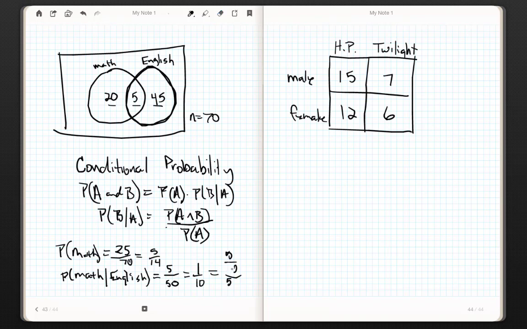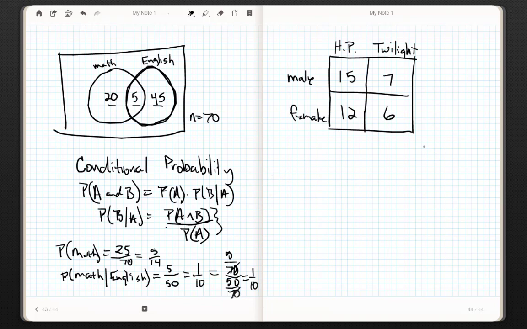This is 5/70ths divided by 50/70ths. Now, let's go over this one more time. Notice that there are no givens in this formula. It simply says find the probability that a student is taking both math and English, or A and B in this case, which is 5/70, and I divide that by the probability of English. Well, that's 50/70. My 70s cancel, and I end up with 1/10 yet again. Isn't that cool? I can simply use my formula, no problem.